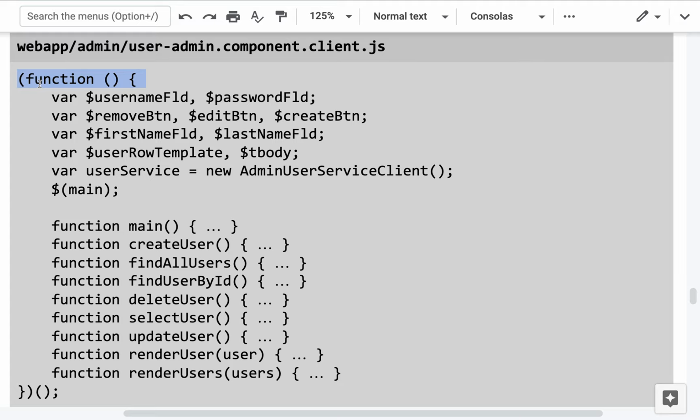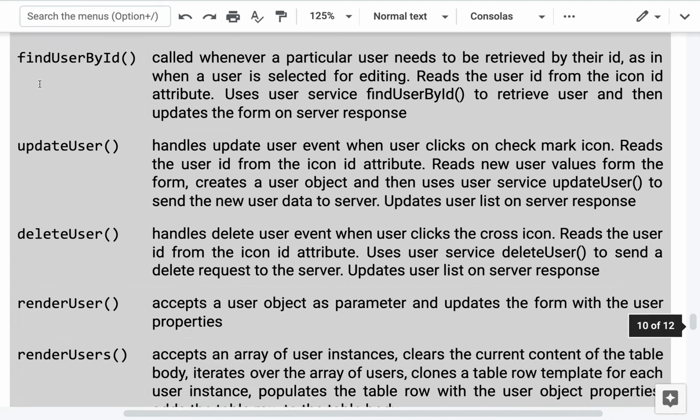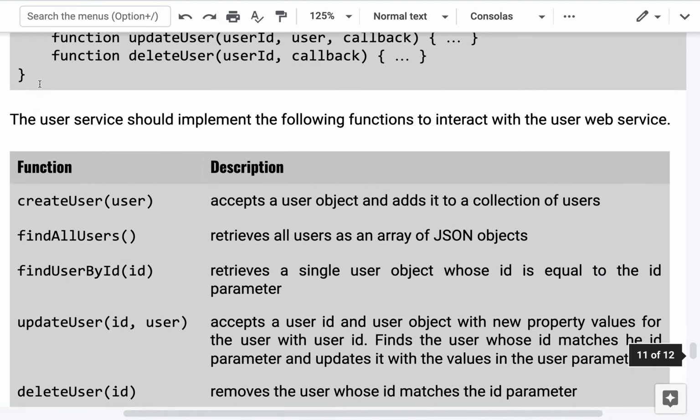These two functions are helper functions, where render users might be a function that is called when you go out to the server. You have the array of users, and then you can pass it to the render users, and then render users can iterate over that array and call another helper function, render user, passing each user as it goes. And this one is actually the one responsible for cloning the content, populating it and putting it back into the DOM. So we're going to do something similar to this, but instead of users, we'll play around with movies. Okay, so we have descriptions of each one of these.